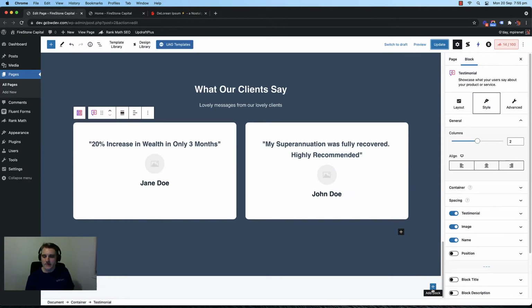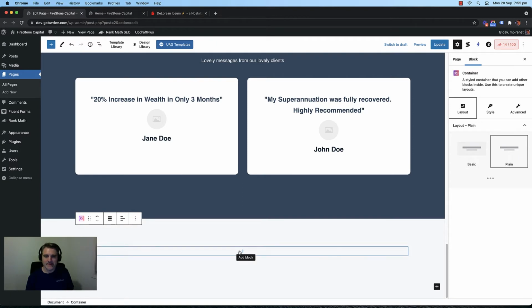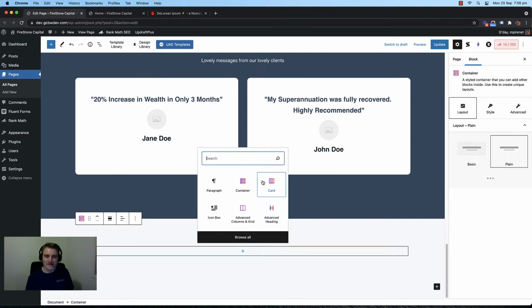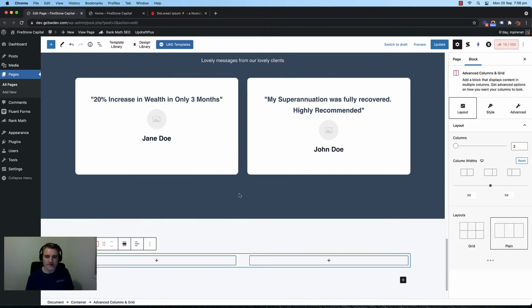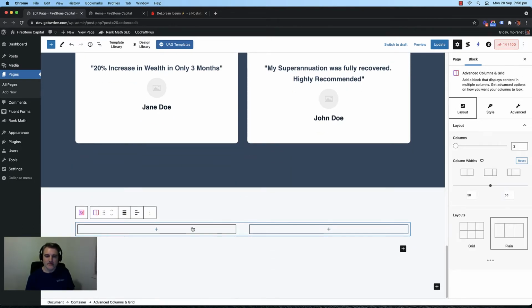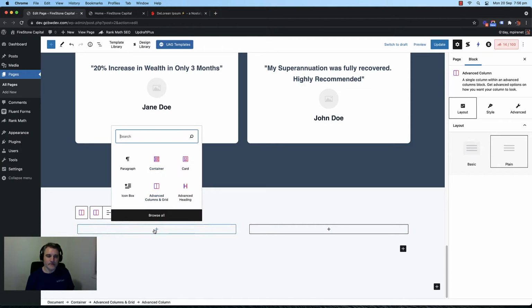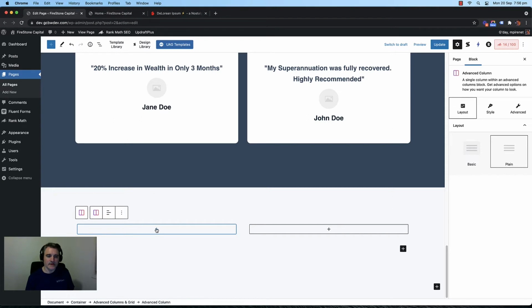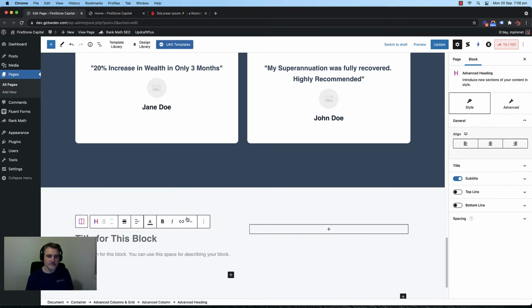So the next section we're going to have after that is who we are. So again, I'm going to add the container. Then I'm going to add columns again. I'm going to add another advanced column, so we've got the 2 structure. So over here I'm going to use the advanced heading again, because it's just a really nice block.